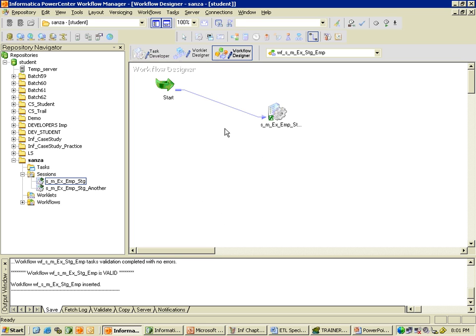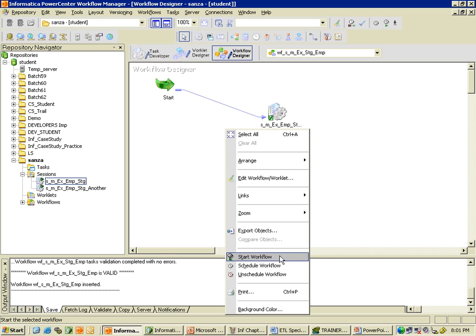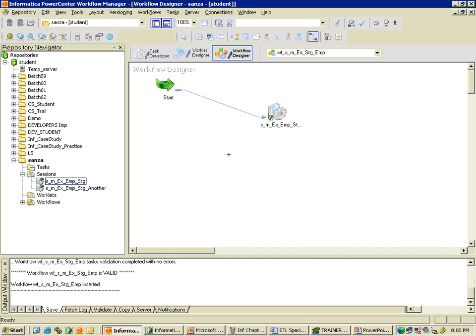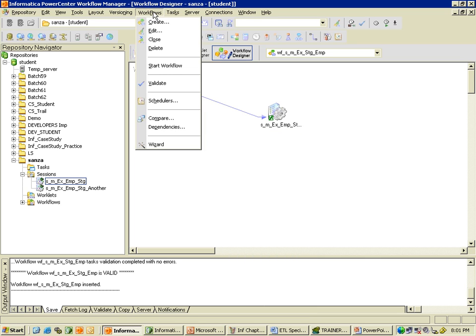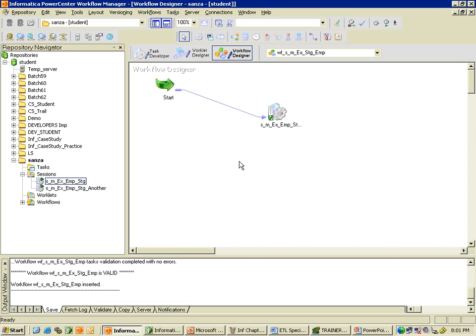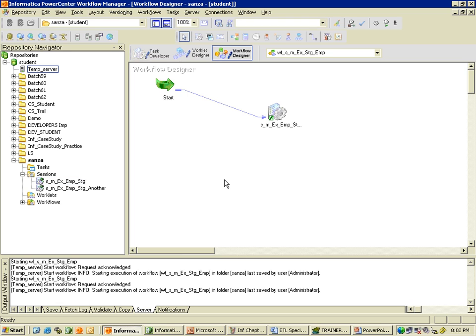Now to execute this workflow, you can right click and say Start Workflow. You can also schedule the workflow from here. So this is the workflow. Now we are going to execute it. How do we execute this workflow?